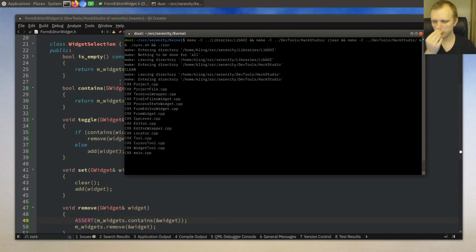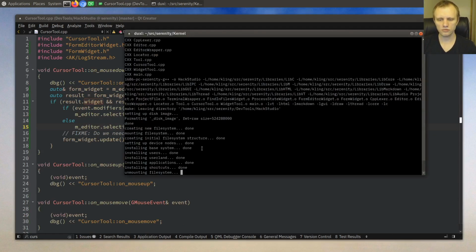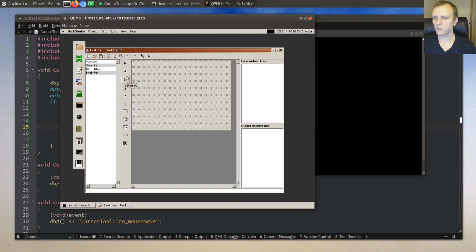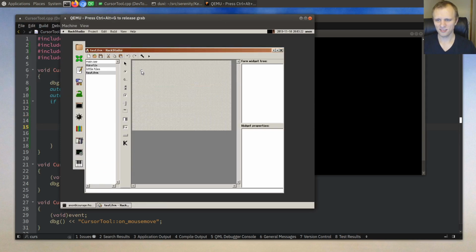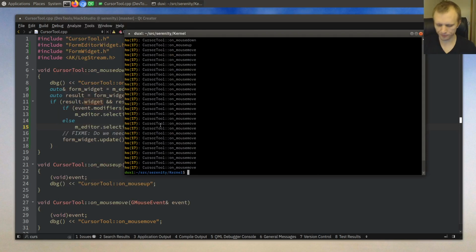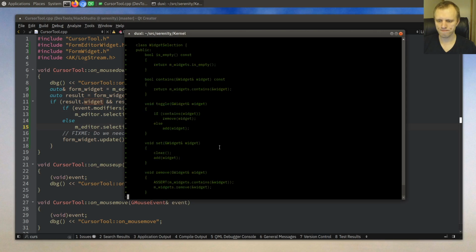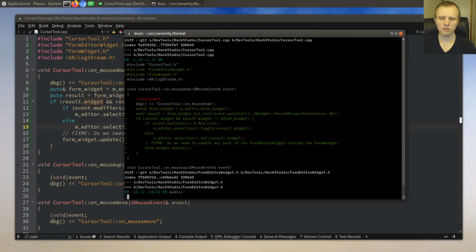Okay, let's just see that we can toggle now by holding control. Oh, cursor tool, oops. Yep, toggle works. Very cool. All right, that's good.